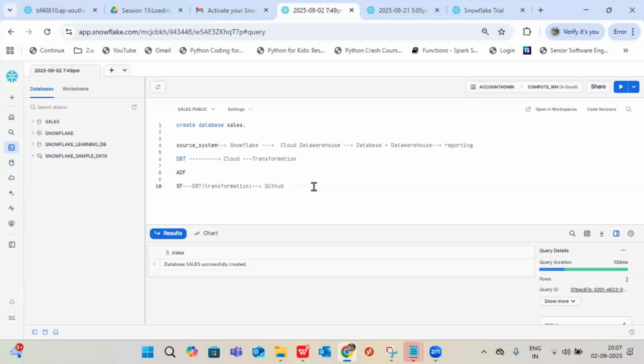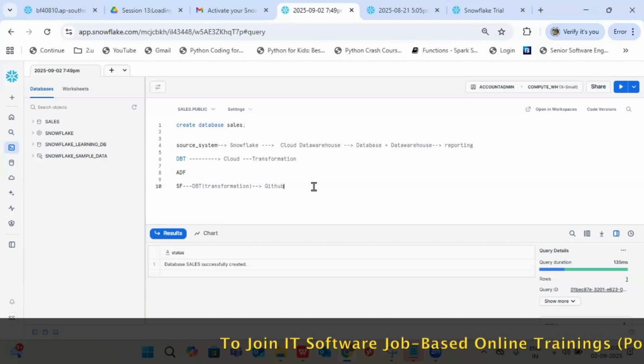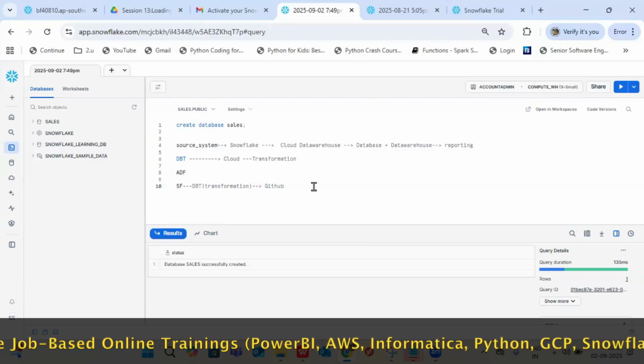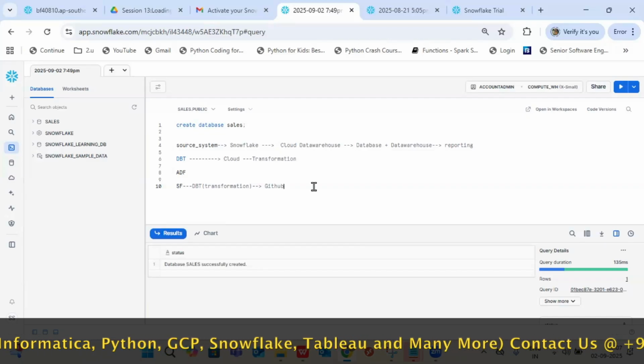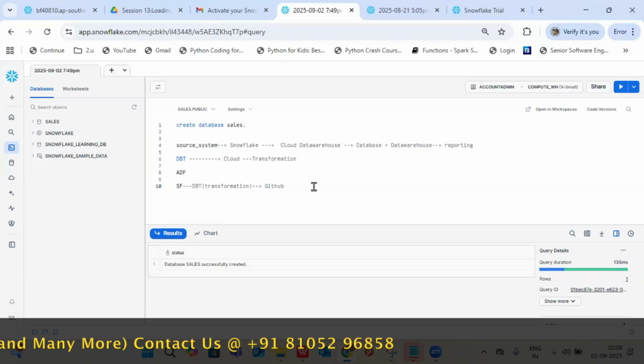Reusability of the code will be easy. SCD concepts we can handle. Views we can handle. Tables we can handle. CTE concepts we can handle. And functions, I said, right? Reusability of logic, like macros, we can handle. So finally, code management is the best way to go with DBT. DBT is mainly for transformations, and code reusability and code management both happen at the best level in DBT, which we are missing in Snowflake a bit.